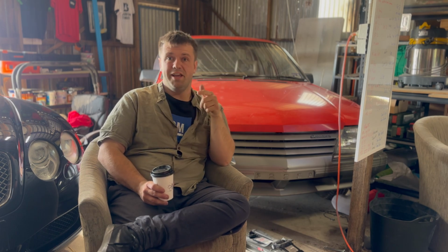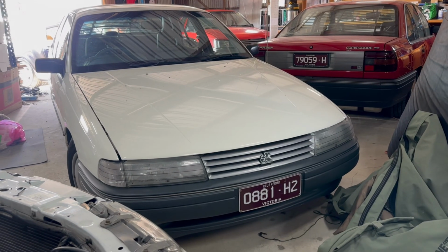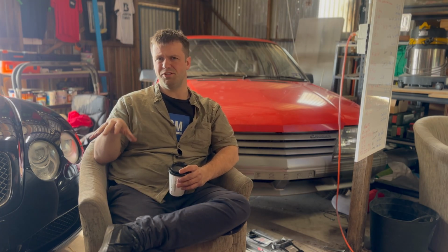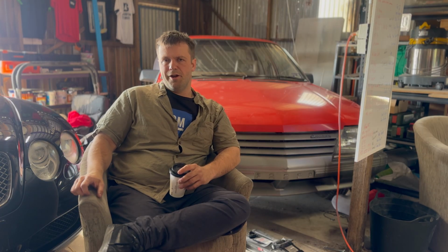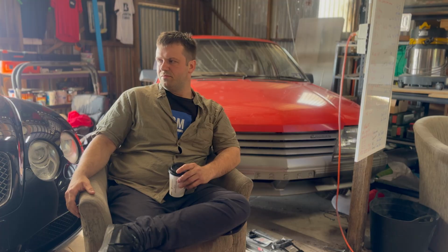I've got the white VN, but that still needs to get its roadworthy, and I've put the louvers on it. I've got to replace the front bar clip. I bought one from the spares the other week, and we just had some damaging winds at the shed in Victoria just a few months ago, and it scratched the rear bar on the VN.